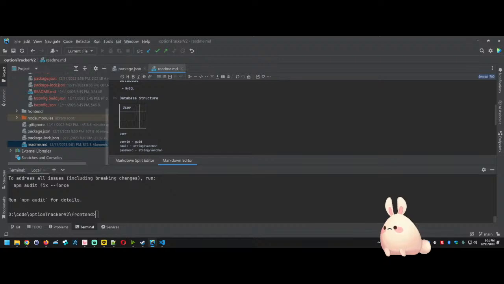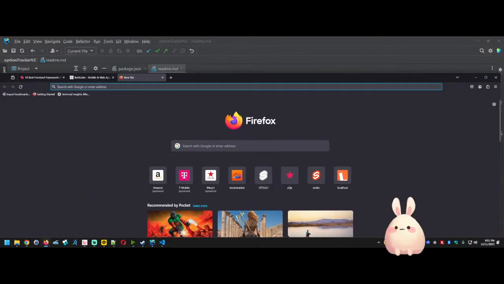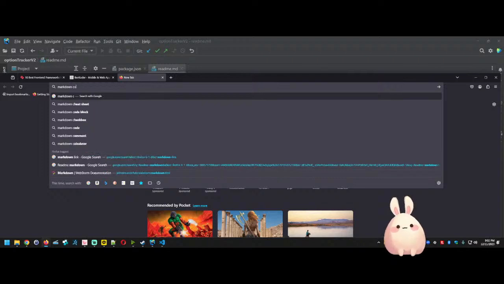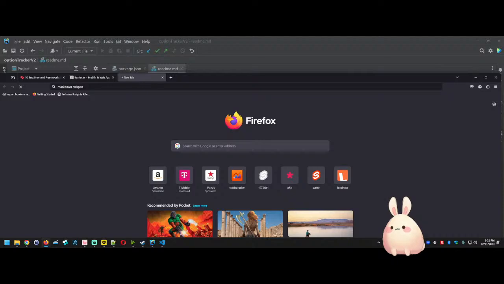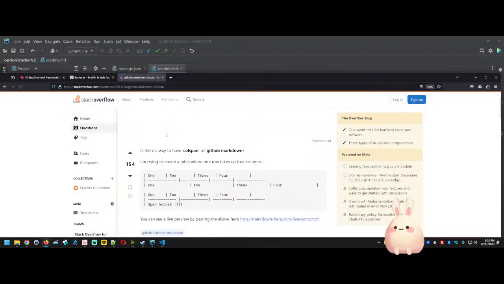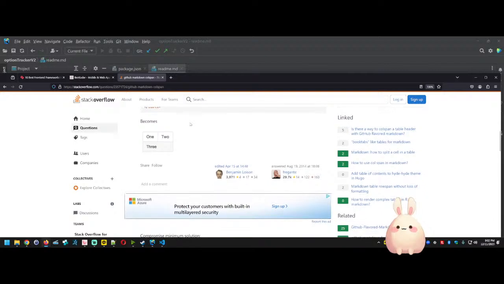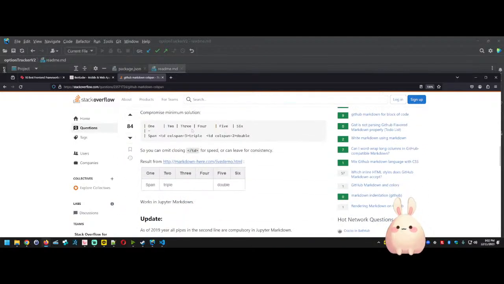Combine tables in Markdown. Let's look. Colspan. Stack Overflow. You can use HTML tables on. Oh, okay. Colspan. Okay. So we could do TH.